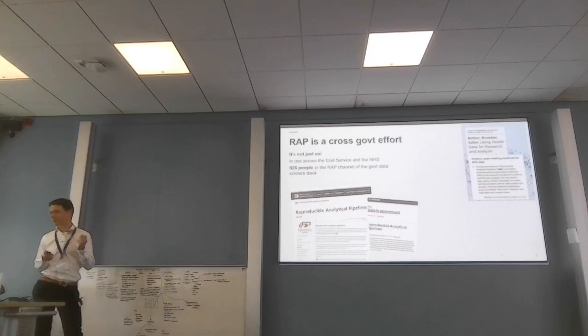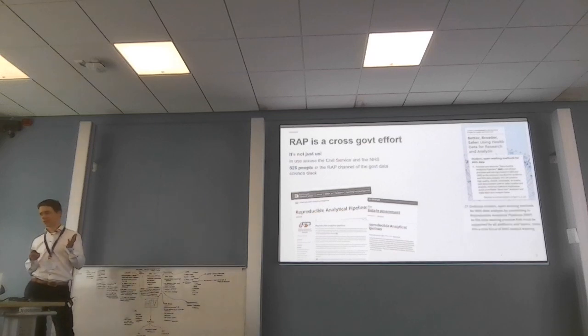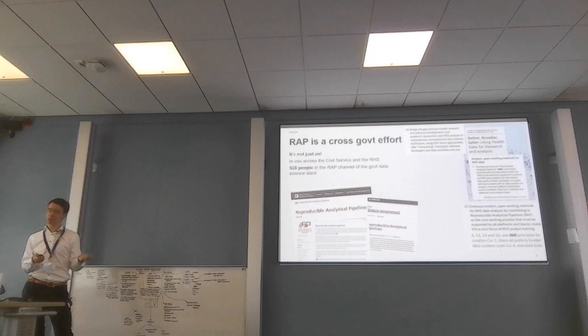RAP should be the minimum standard for academic and NHS data analysis. Reproducible analytical pipelines is the core working practice that must be supported by all platforms and teams. We should use RAP principles for data curation, and we should share all publicly funded data curation code. Researchers should be using RAP, and we're the ones that should be training them.